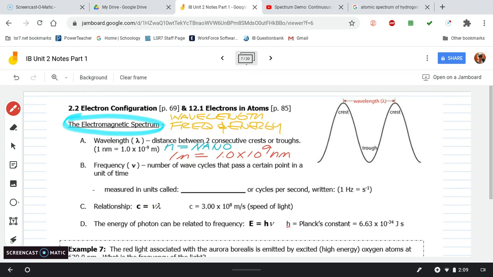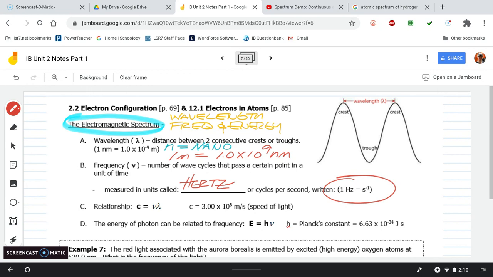So, okay, frequency. Frequency is how many of these waves go by in a certain amount of time, and that amount of time is usually a second. So we usually measure it per second. You can see the unit down here, hertz. That means cycles per second: how many cycles, meaning how many waves, go by in 1 second. It's abbreviated Hz, which stands for hertz, H-E-R-T-Z. So that's a unit of frequency.